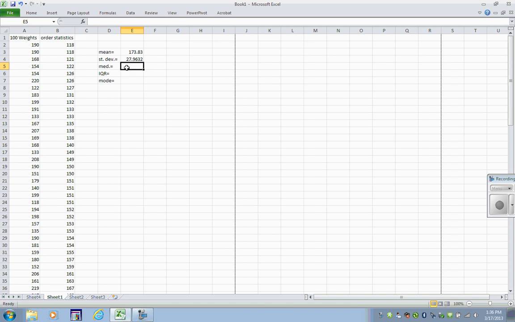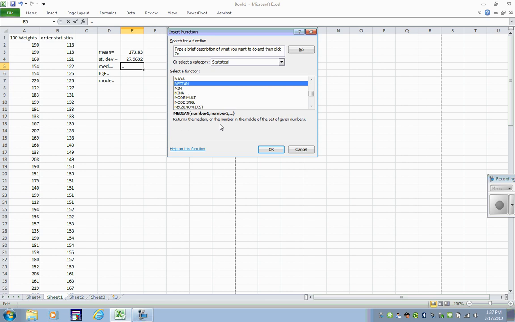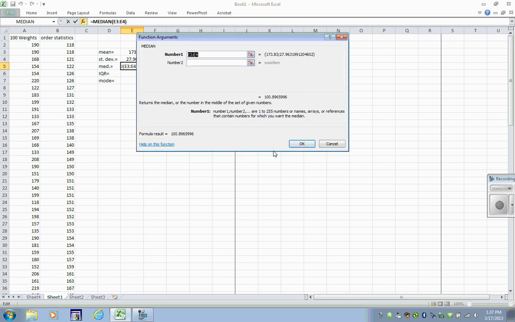I highlight cell E5 here, click f of x function insert, and scroll down to the M's until I get to median. It returns the median number, or the middle of a given set of numbers. So I click OK and it asks me where my data set is.